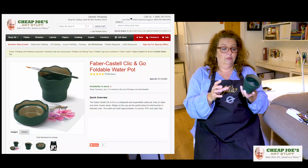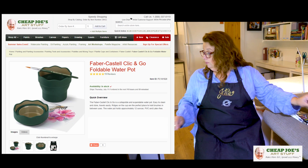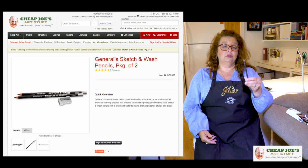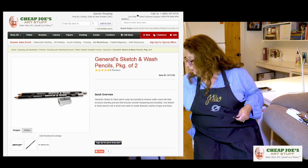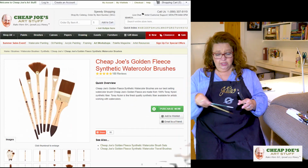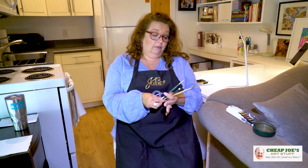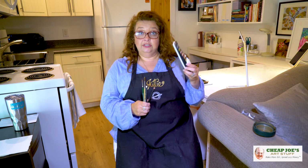So I have my foldable little water cup here from Faber-Castell. I could take that with me. Also can't do without a really great pencil, so Sketch and Wash would be great because that's water soluble. I have to take that with me. Factis eraser, hello. Can't go without that. And then a couple of really great brushes, like a Golden Fleece and other Cheap Joe's brushes that I'd have to absolutely take with me. And even if you had a Kilimanjaro baby block that also would fit in your pocket, you're done, man. And you've got a whole wealth of options in here just with this handy little thing.